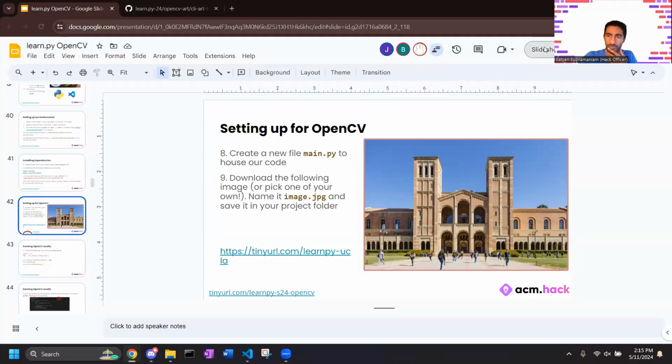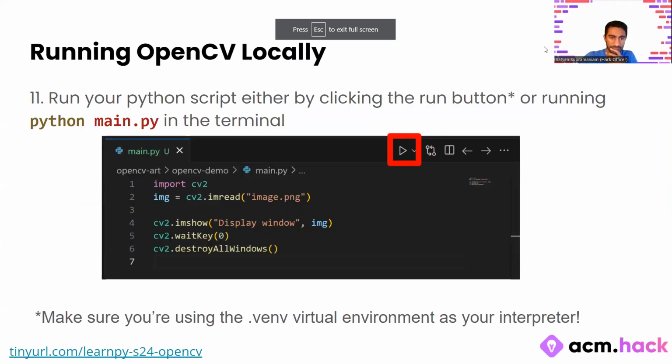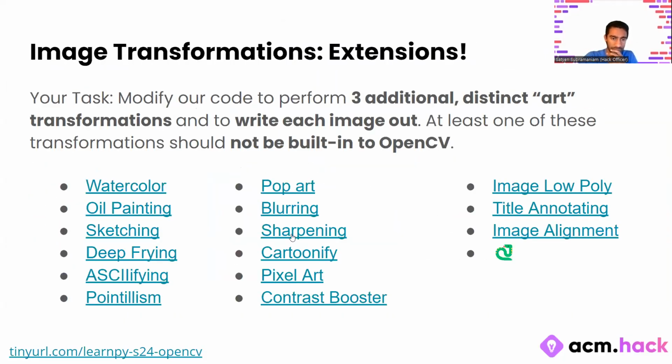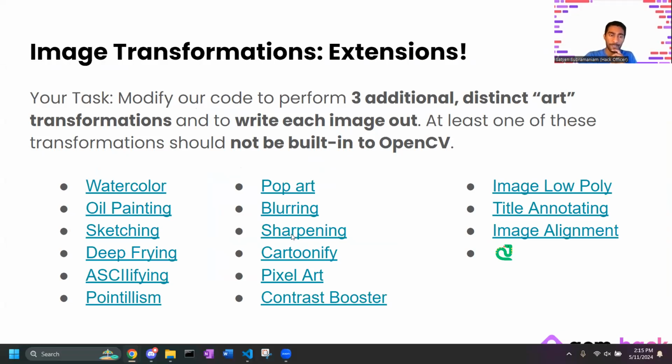So I am going to go back to the slides. Okay. So originally, if we were in person, now we would break off into a work session and help you guys out to design some more custom art transformations for yourselves. I have a bunch of them listed here with links to guides. I think personally, I would want to try out this ASCII-ifying one, and this low poly thing looked pretty cool. But if you're interested in any of the other ones, definitely check them out. We're going to move forward for now, and then at the end I might show the completed demo so you know what some of them do.